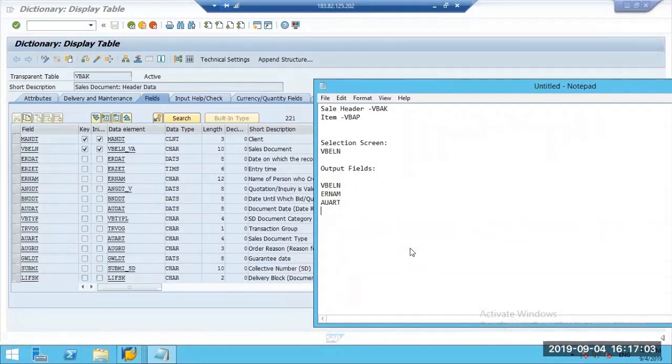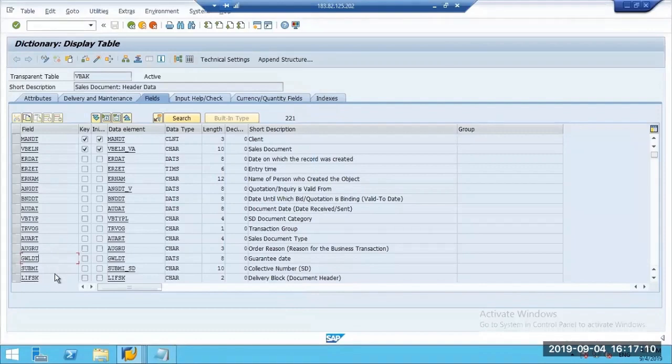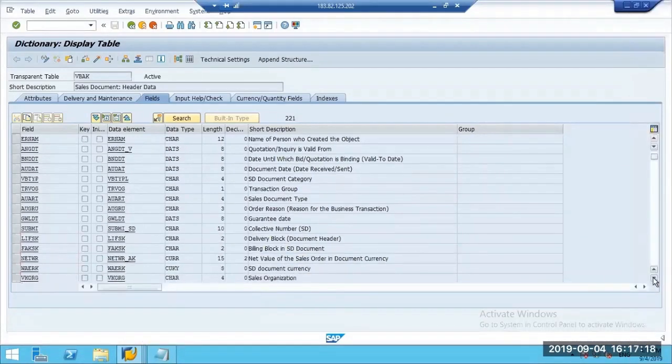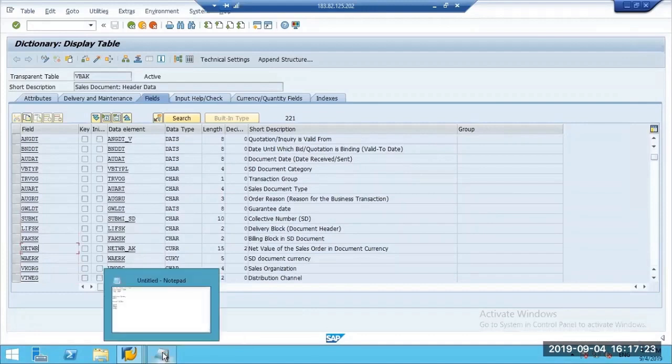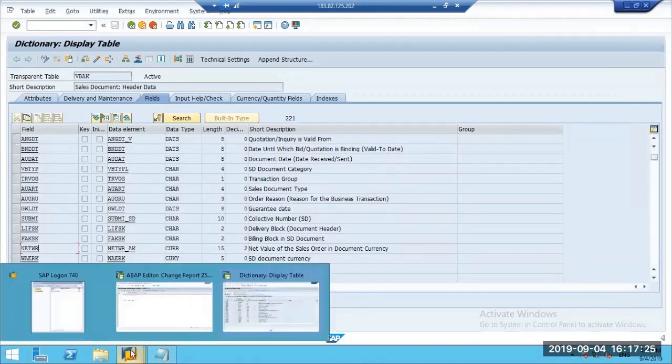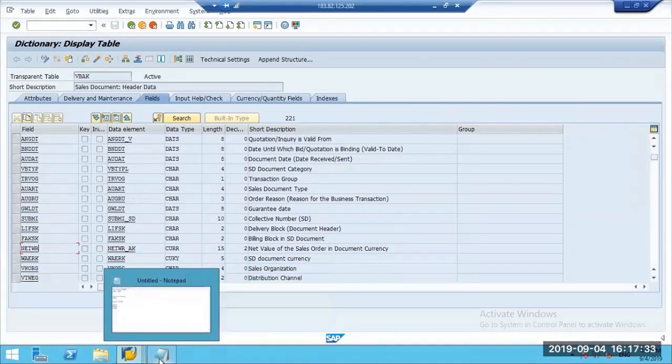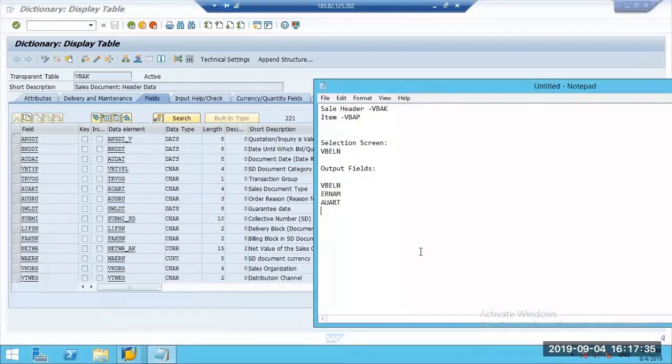And then there should be a price field. Yeah, so NETWR. We'll take NETWR.